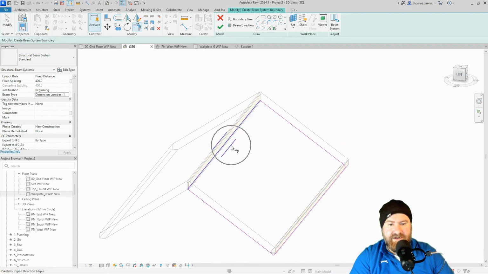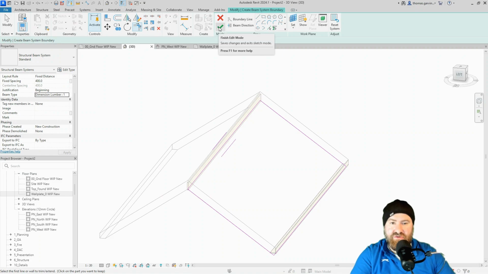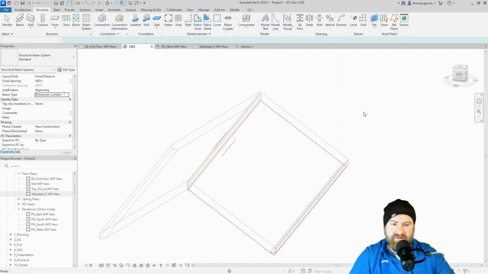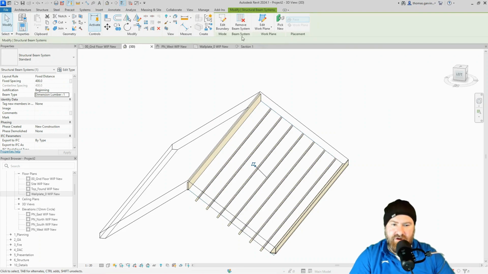Okay, see this guy here? This guy here with the double line, sorry, it's a triple line. So it's a line either side of the line, let's say. Okay, that's indicating the direction of span. Okay, so if I click OK on this now, I'll just do it to show you. It's going to have the rafters going to cross the roof. Okay, like so, which is obviously the wrong direction.